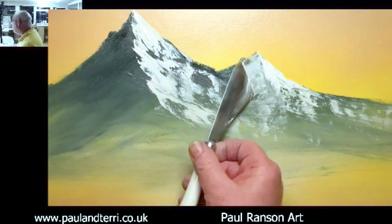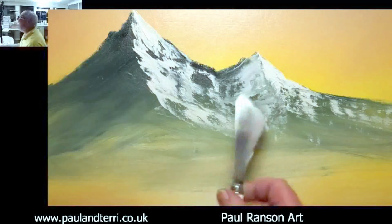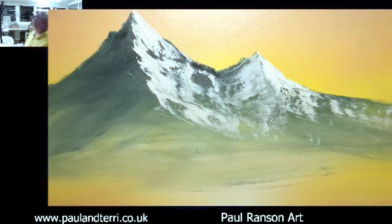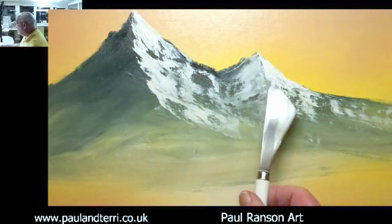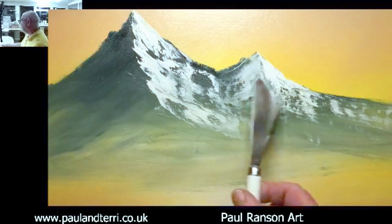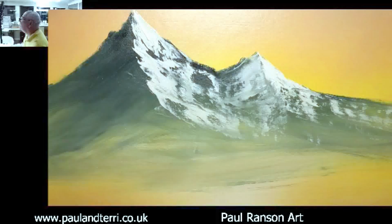Okay, now my suspicions about my shadow color are kind of coming true. Oh yeah, try this. Have a good go at this, Paul. Have a look at my shadow colour and have a look at my highlight colour. You'll see why my suspicions were kind of not going to work out too well. My highlight and my shadow are too close to each other. It's hard to see which one is which. This shadow colour needs to have a little more black in it. The contrast isn't there. Not quite.